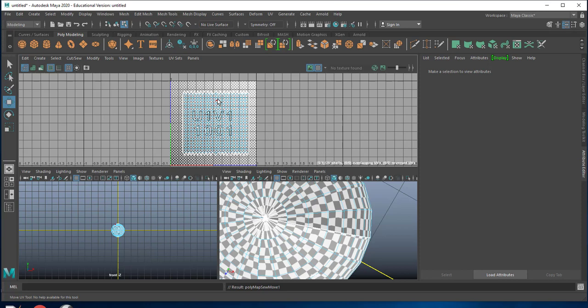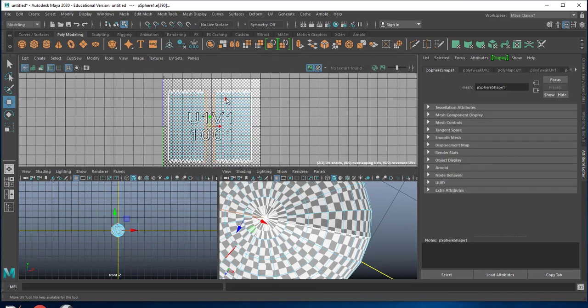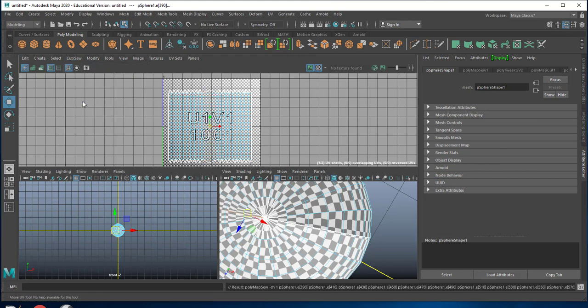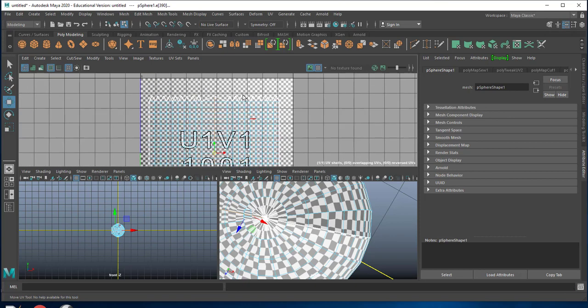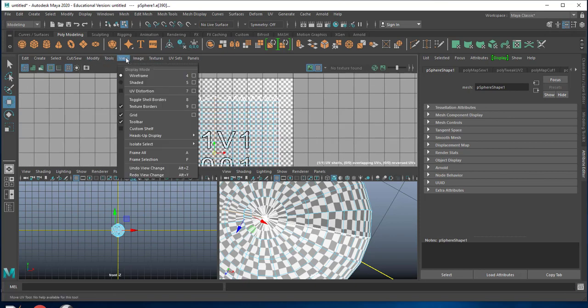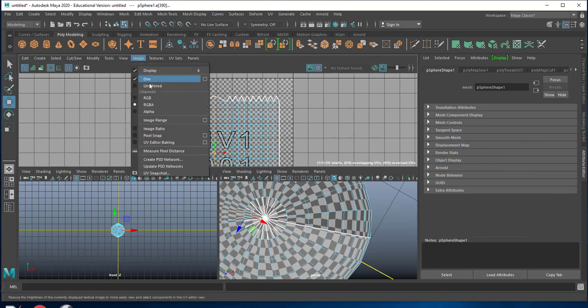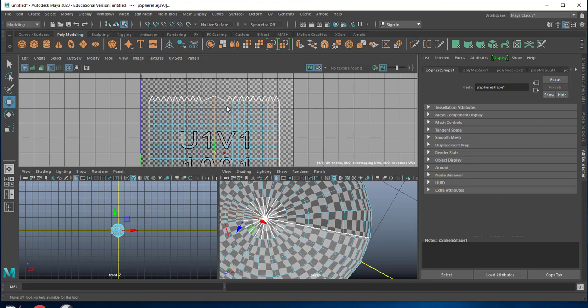If I didn't say Move and Sew, if I just said Sew, it would stretch the UVs like it would when you weld something. I don't know if you can see that too well. I'm going to dim the background a little bit. Under Image, Dim, I can dim it so it's a little easier for you to see.